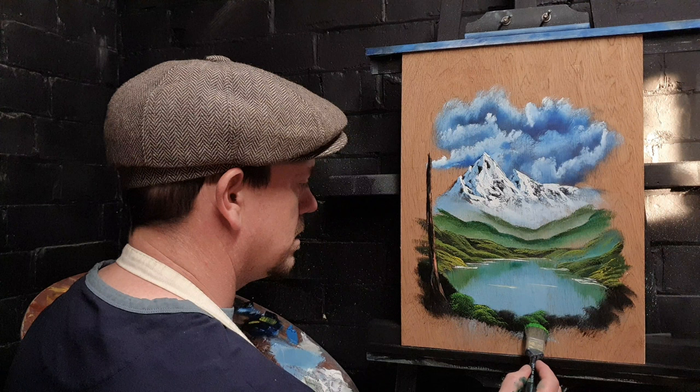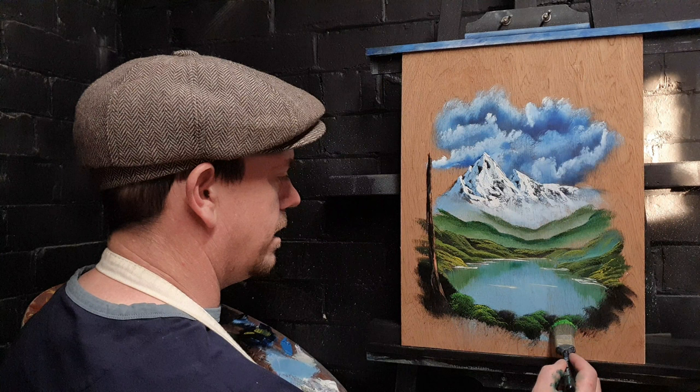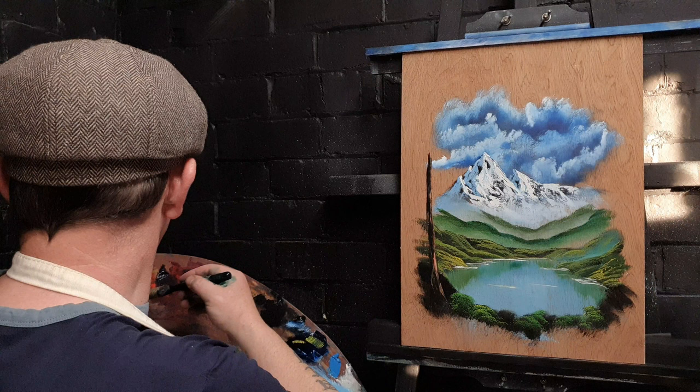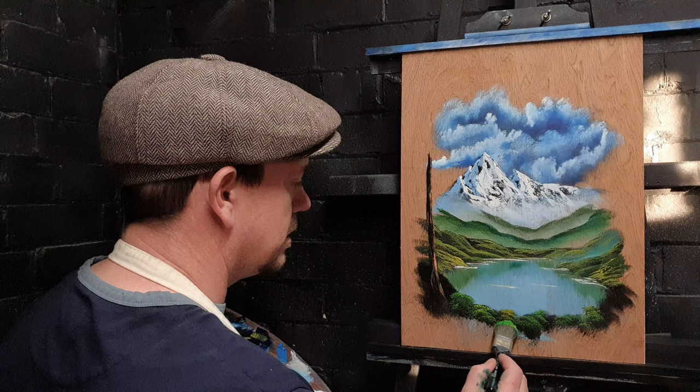Just there. A bit more there. Like so. There, like that. A bit more yellowing on that one, that's good. That's what we like to see. I'm going to grab a bit of Indian yellow as well. That'll tone this one down a bit, make it a bit more golden. Like so. Here we go.